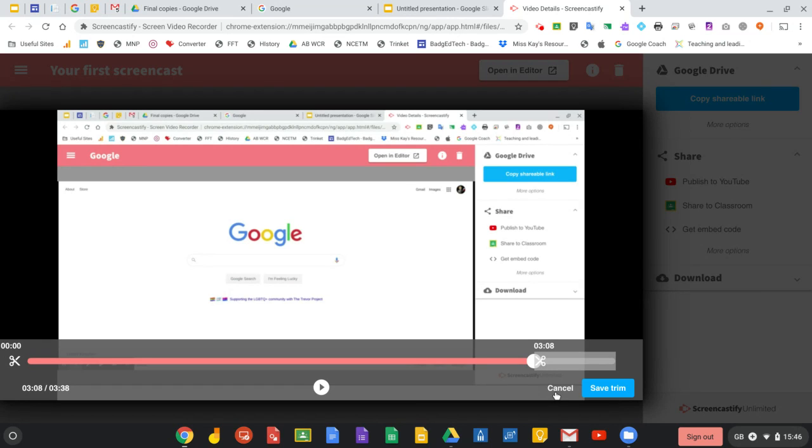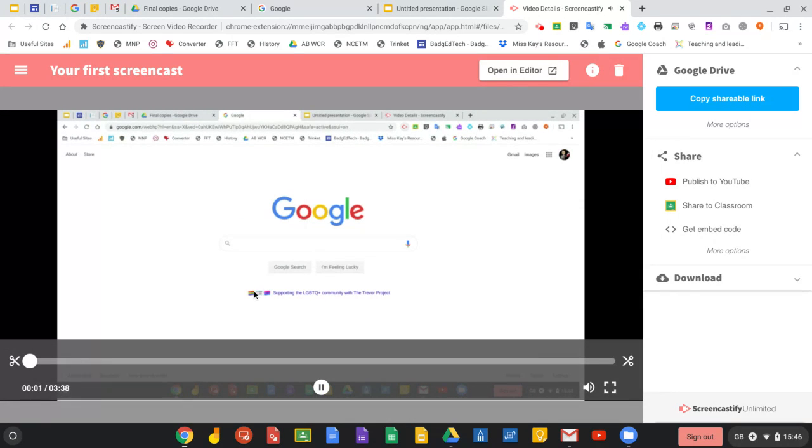If you can, use the editor to do this kind of thing because it is a little bit more fine and works a little bit more forgivingly. So I'm going to cancel that one because I want to keep my video intact. It will keep going on autoplay. So Open in Editor is an option up there where you can open it and have a look at it and start knitting videos together. That's on the unlimited plan, which you have to pay for normally, but you can use it sometimes.